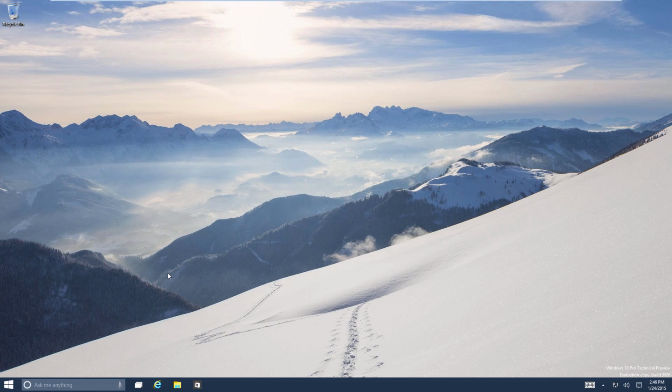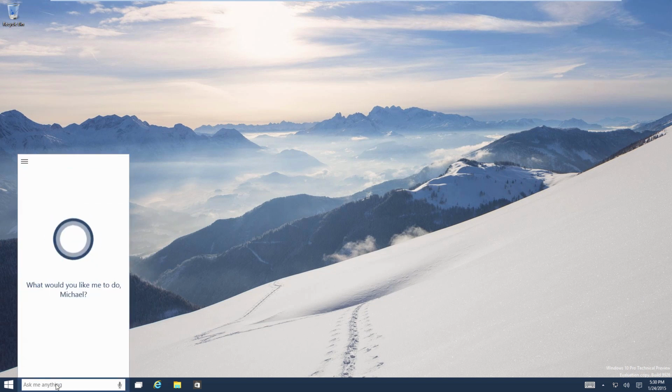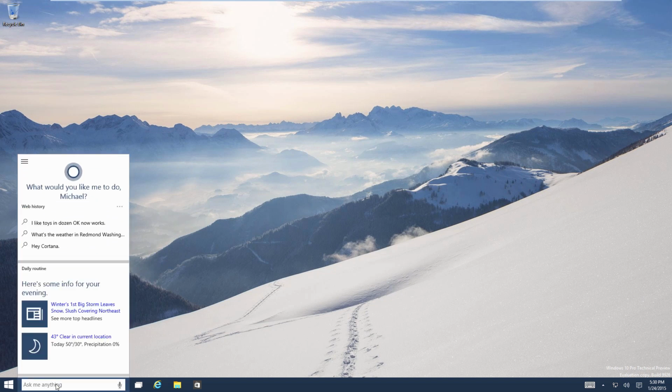But now it seems to be working. It seems to work more like the Windows Phone. But there are still a few bugs that need to be fixed. One of them is the bug that is still present when you actually click to open Cortana. It still lags for a bit or so, and then it'll finally open up. For some reason, it does that. I don't really know why, but it just decides to do that, or that's just a bug that they have to fix.